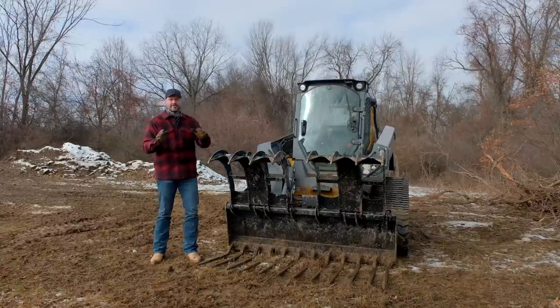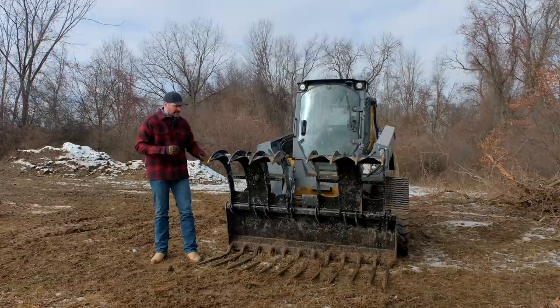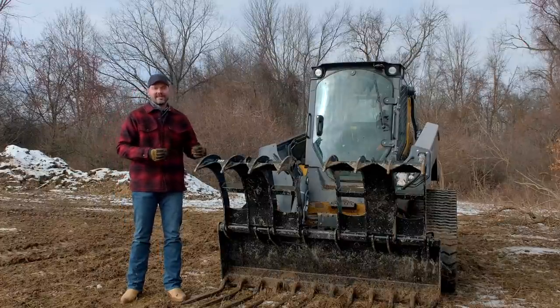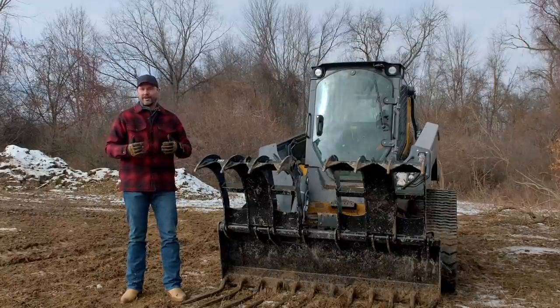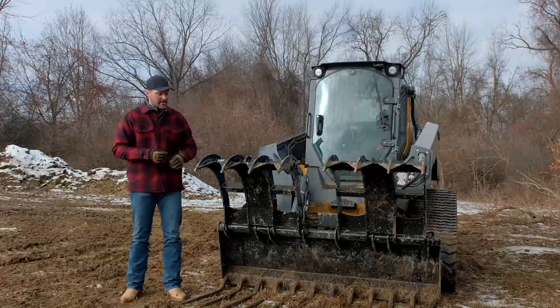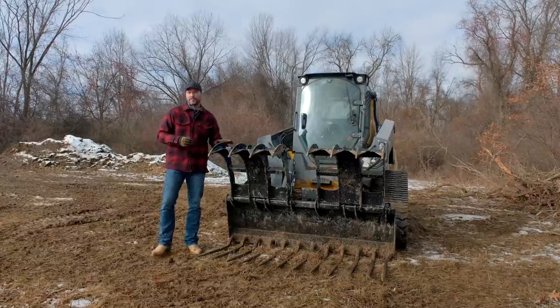And now I mentioned that just to point out the convenience and the ability to just replace one piece instead of having to take a whole bottom jaw off and put a whole new one on. Some guys have mentioned on some of the compact grapples that we sell if they have replaceable teeth, and I don't know of any grapples out there that do have just individual replaceable teeth for them, but it's nice to know this is a cool feature. But because of how rugged this is built, I don't think it'll be replacing parts anytime soon.